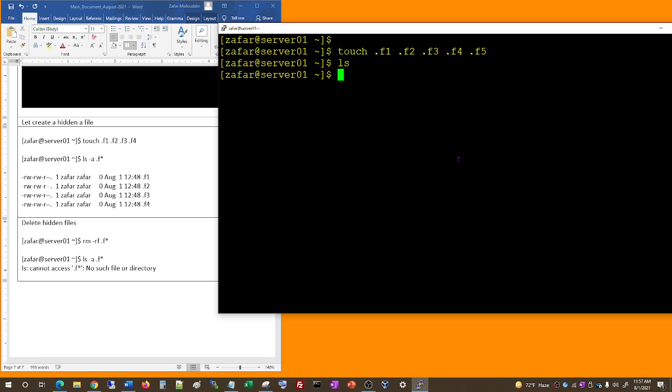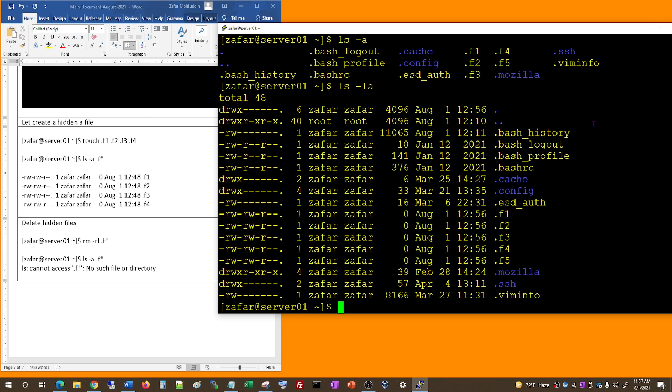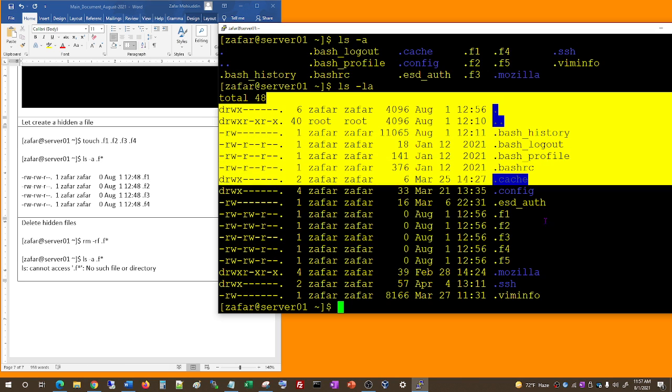What is the command for me to see the hidden files? ls space -a. -a. Okay, good. So I'll see all the hidden files. Now, if I want to see the long list as well as hidden files, I do ls -la. And I see these are the same exact files here, but in great detail.